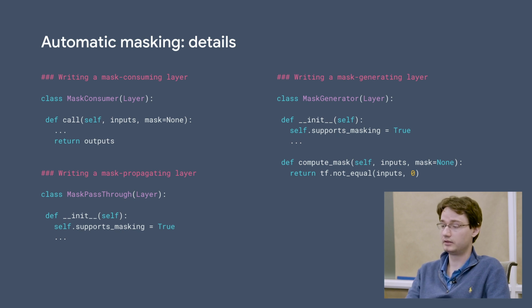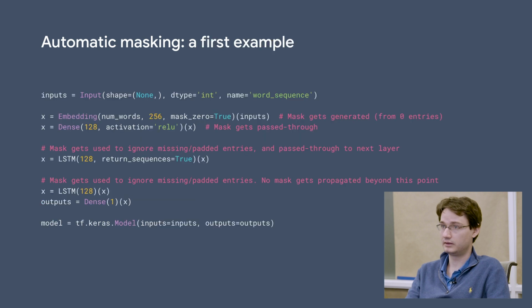And then where does this mask argument come from? Like if I look at the previous slide, it's not clear to me at all how this mask is being propagated. So it is generated by the embedding layer from the values of the integer inputs. Right. So the embedding layer has a compute_mask function. Yeah, which is exactly this one actually. It returns a mask. Yes.